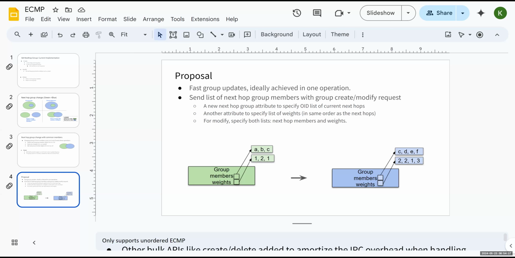Okay, got it. So we see that if it is a pure group expansion or pure pruning, then it's just bulk creates or bulk removes. But if you have these 3, now it's kind of interesting. Is this really the case that you will have at the same time some next hops completely removed and entirely new next hops added? How drastic is the reconvergence, that you end up with a different set of next hops?